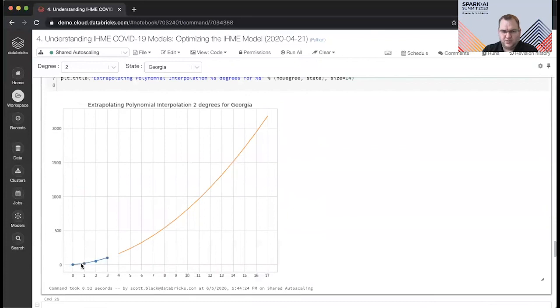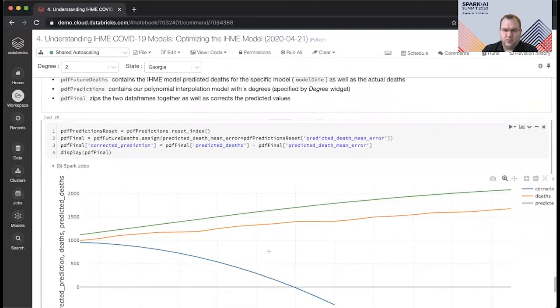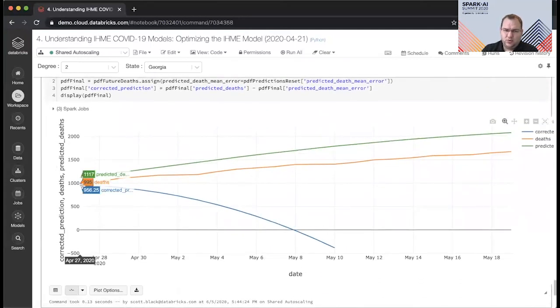You can see now that we've introduced some curvature into our model with the polynomial regression, you can see it start to accelerate quite quickly. Before, towards the end, we were only predicting to be off by 500, 600. Now we're predicting to be off by over 2,000. So let's come down here and see what that looks like when we lay it over the John Hopkins data. Again, we're kind of close in the beginning, but it doesn't take very long before our predicted values rapidly start to deviate from what's actually happening, to the point where we start predicting negative deaths.